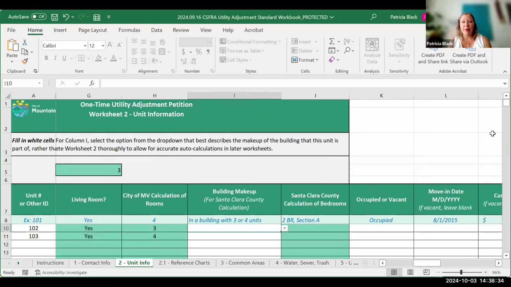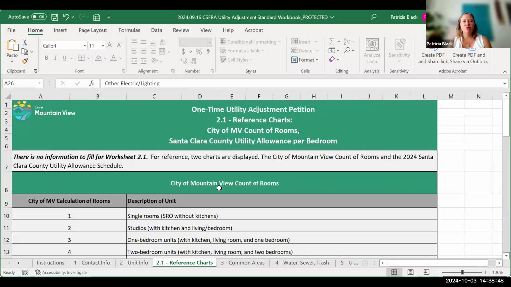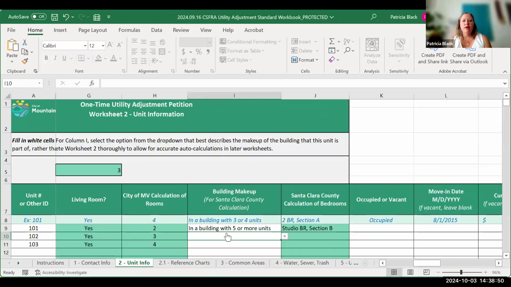Notice that this is about the building that the unit is in, not about the property. So if this unit is in a building with 5 or more units, we're going to let them know. It's going to do a special calculation that's pulling information from this reference sheet. And this one is in a different size building, and this one is in a different size building.